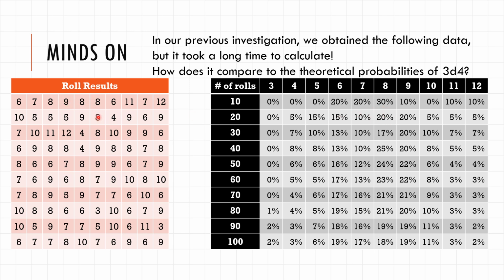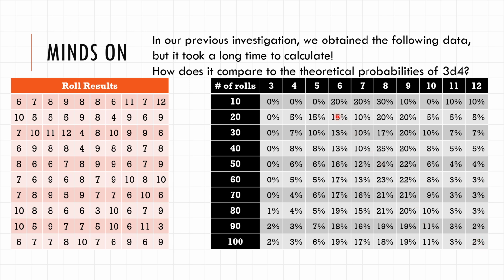There's 1, 2, 3, 4. 4 out of 20 is 20%. And then we kept going until we had done 100 rolls in total. Now we see the experimental probabilities have changed. A roll of 12 happened at the start, so 1 out of 10 is 10% of our rolls were 12. But notice that as we did more and more rolls, only one other 12 ever showed up. It was very hard for us to actually roll a 12. And therefore, 12 did not make up a very large percentage of our rolls by the end, just 2%.